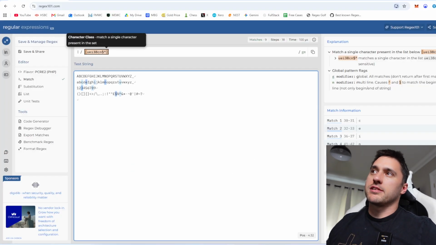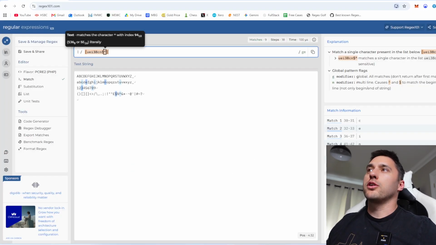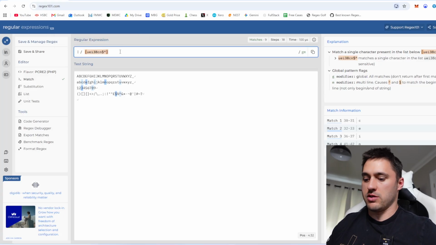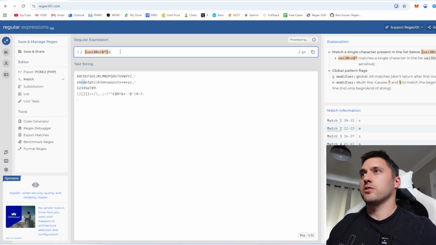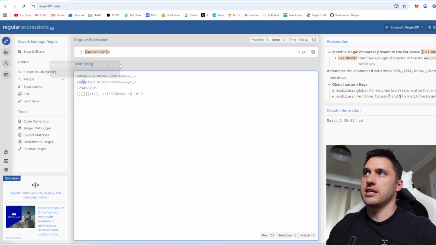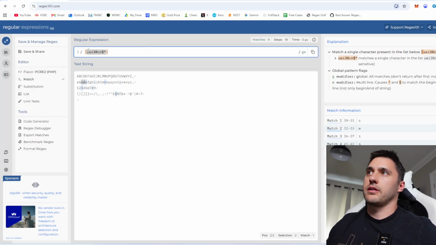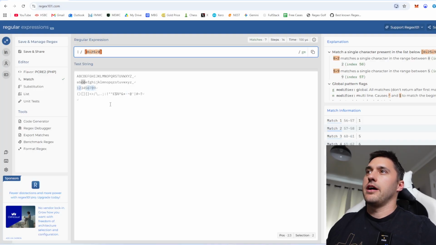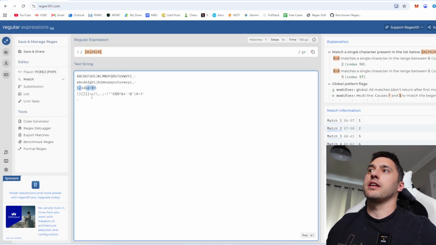So this square bracket syntax means match one of anything that's within the square brackets. It works like an OR, so either of these things, and then I could continue on with the string for something else. So I get C because it's in the brackets, and then the D on the outside, so I match this CD. And yeah, you get the idea. I could do 0 to 2 and 5 to 9. And then down here, you see I match everything other than 3 and 4.